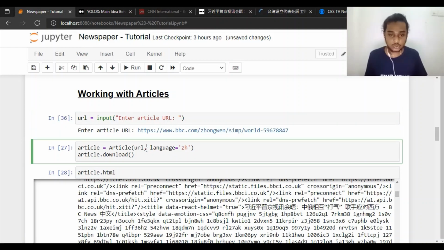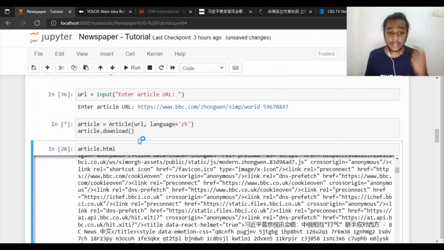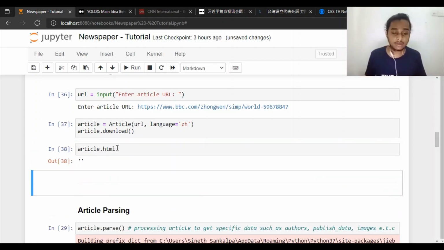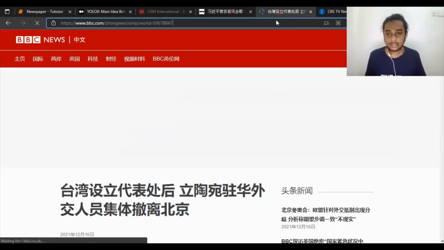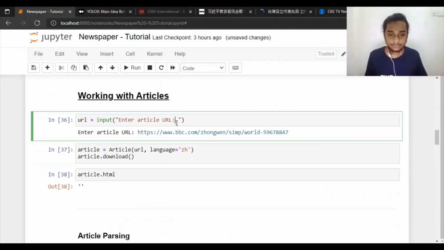Then I'm going to pass that URL, create an article, and download it into my random access memory. Then I'm going to get the HTML content of the article. So you can see my internet connection. Okay, right, let's give it another try.